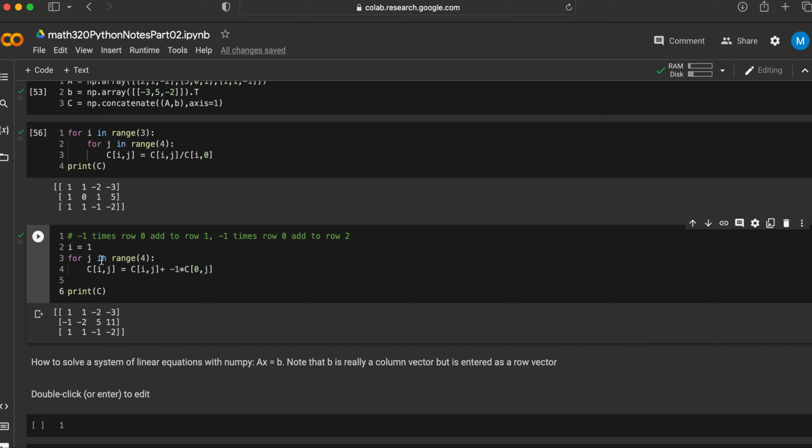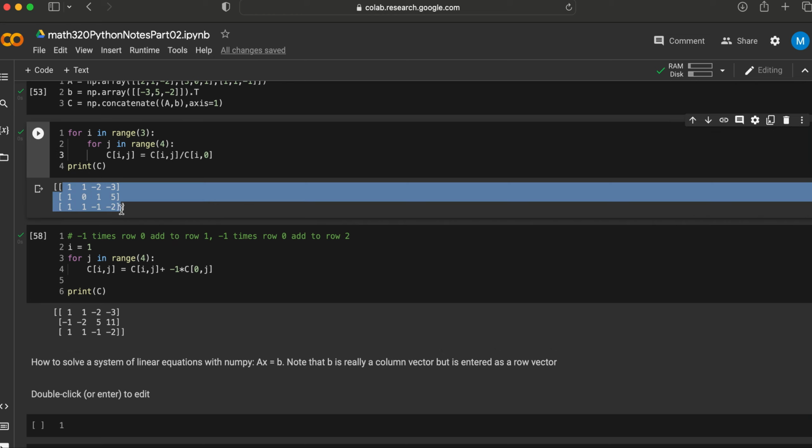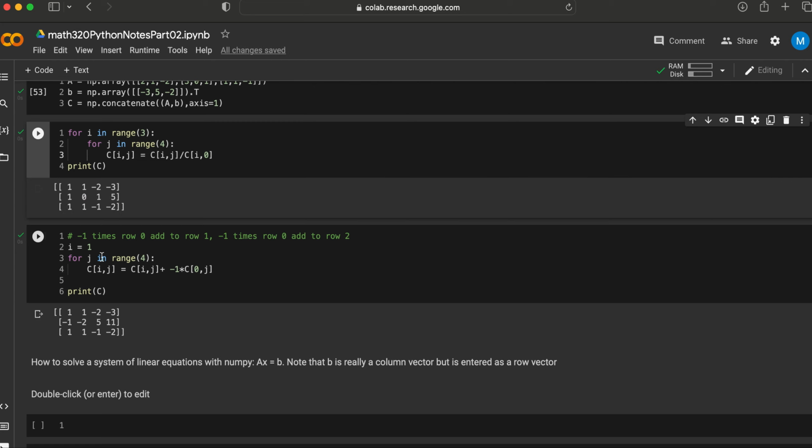Oh, okay, we did change C, right? C has definitely changed, but I think I made a mistake somehow. Alright, so I is 1, so let's try to track down our error, figure out what we did. See if you could figure it out before I do.